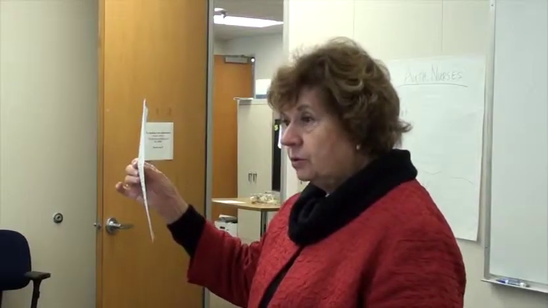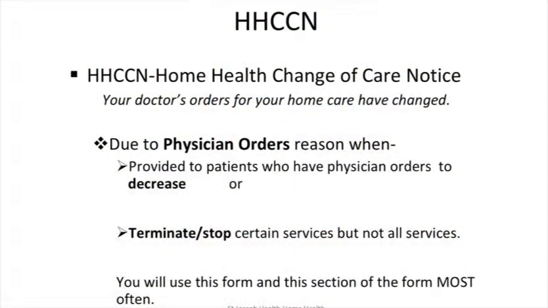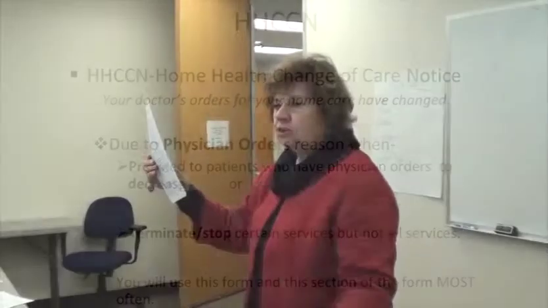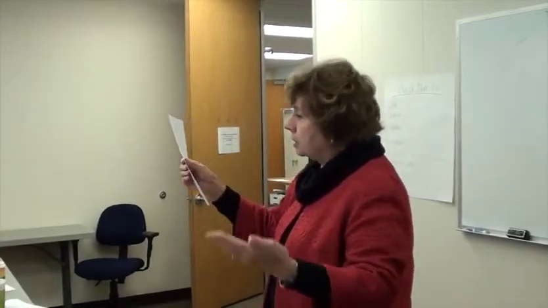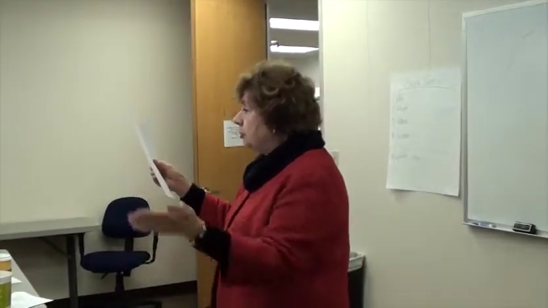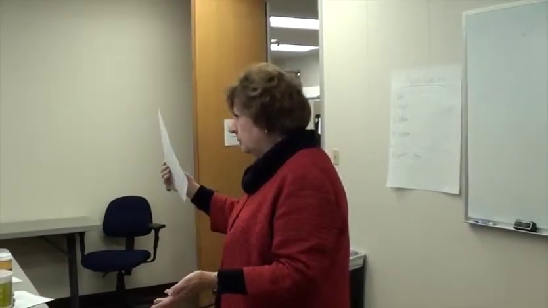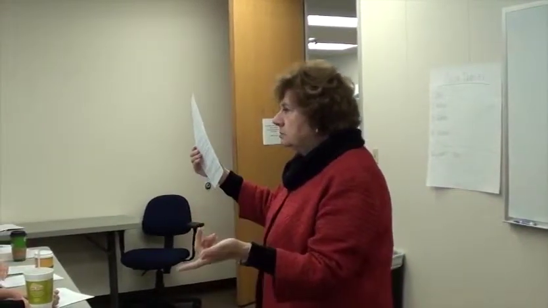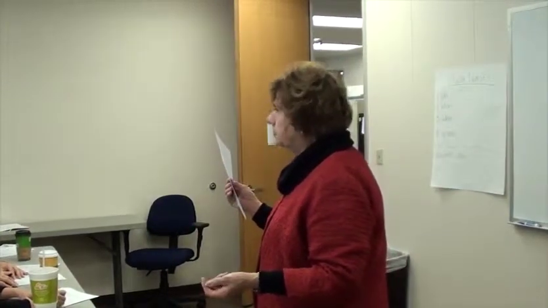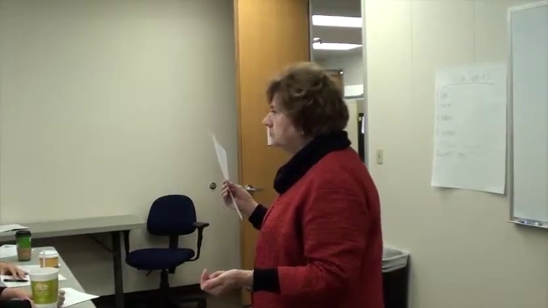this is what you need to do. For the Medicare fee-for-service patient, you have to alert them that you have made a decrease in your visits, of what you told them that you could do before. Okay, does that make sense? Again, it's to alert the beneficiary that you have reduced or stopped something that you said you were going to do in the beginning, your plan of care. So if your plan of care on start of care is scheduled for 3 times a week for 2 weeks, then 2 times a week for 2 weeks, then 1 time a week for 2 weeks, and you followed that whole thing, you don't need that.